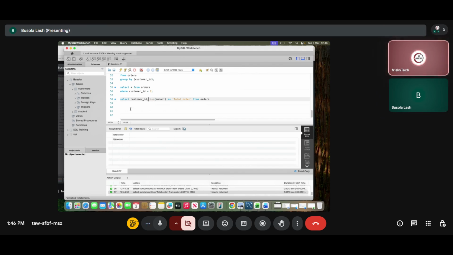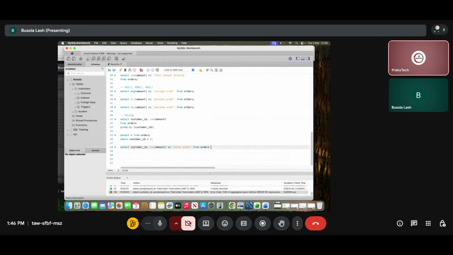Now, while this looks correct, if you run this, we'll get an error. Run it. The only reason we're getting this error is that you are requesting an aggregate query from a field that you cannot perform that on. It's customer ID. You are requesting a sum. Because you introduced customer ID, a field in the table, whereas in the earlier query you wrote there was no field, now you have to introduce the group by.